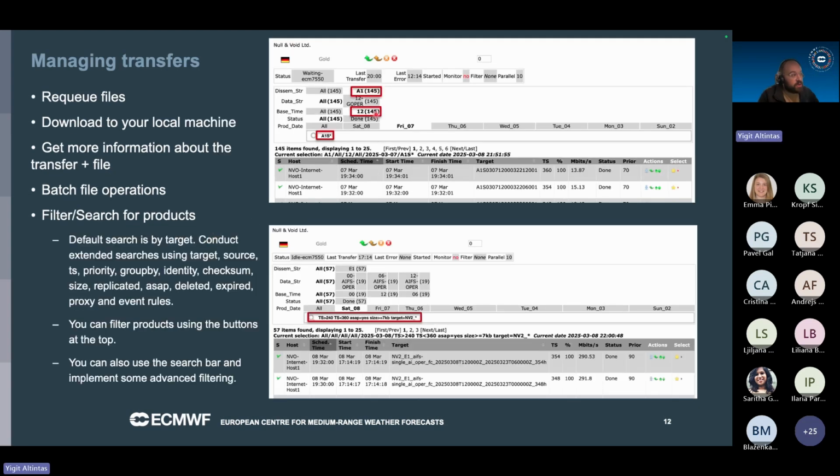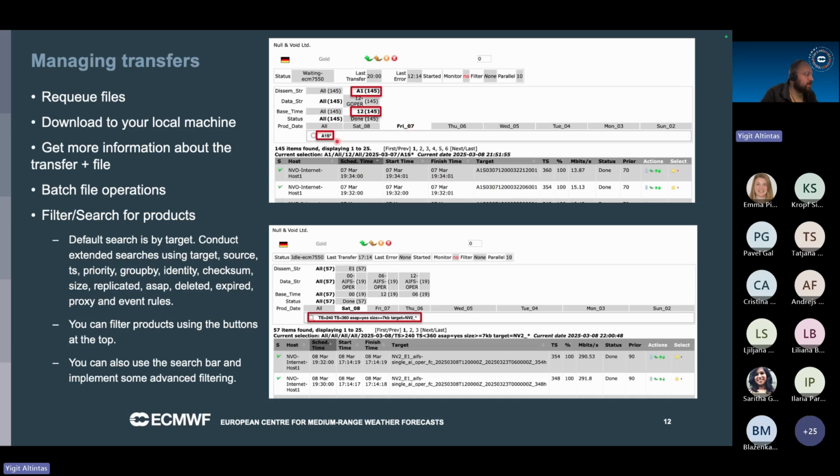So in the filtering, you can actually click on the feeds, for example. Here are the feeds. For example, here we have only A1 feed. You can click on it. You can click on base time. So we actually already filtered some files. We can also select a date, and it will further filter the list.